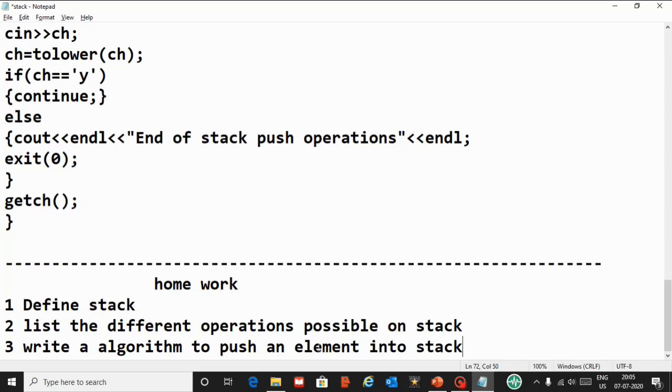So here the homework questions are: define stack, list the different operations possible on a stack, and write an algorithm to push an element into stack. Please make a note of it.